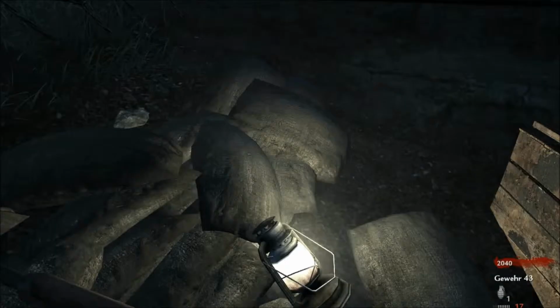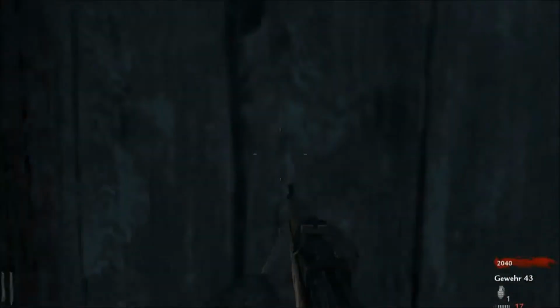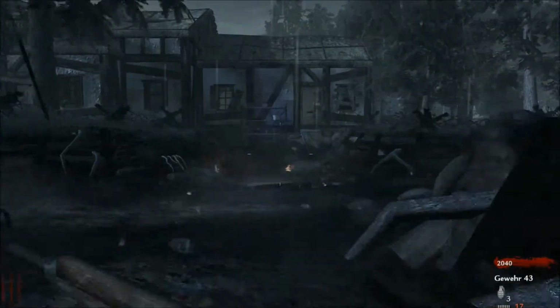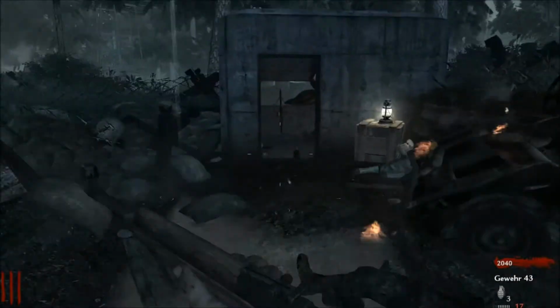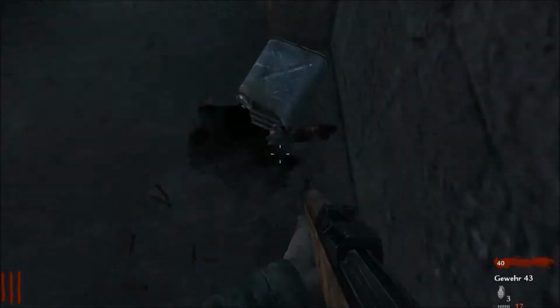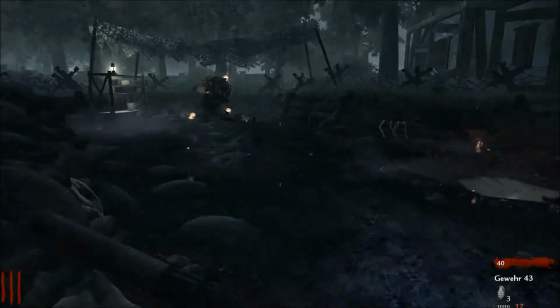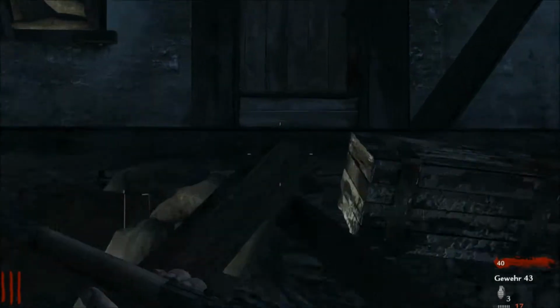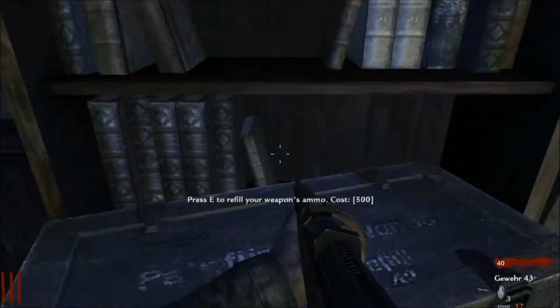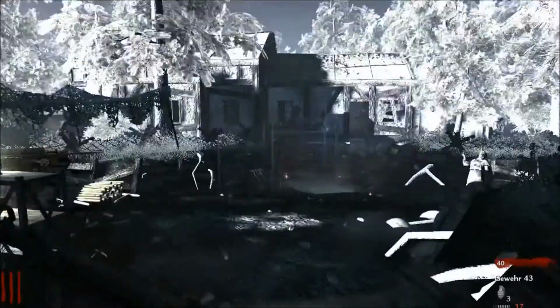Is there any doors I can open? Proceed to open door. Must have a hint key. The bunker. Bunker. Key? Oh, 2 grand. Sweet, what's this, 500 ammo. Alright, I'll stay out here for now.